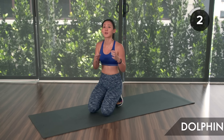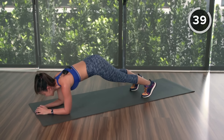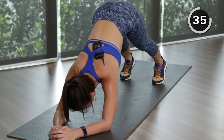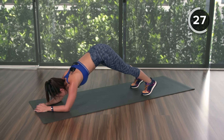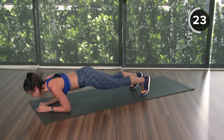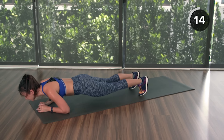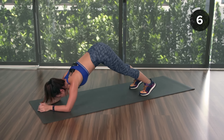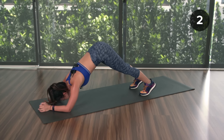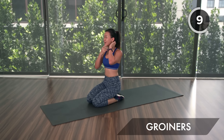Three more exercises. Dwarf planks — really focusing on the triceps and shoulder muscles. Slow movements but really focus on the upper body. Get into a plank, go over your fingertips, push up into a high downward dog, over, down low, up into a V, and push. Stand tall on your toes, push up, feel your arms as you go over your fingertips. Breathe. Almost there — last one, and rest.